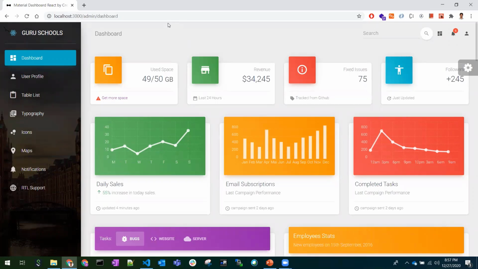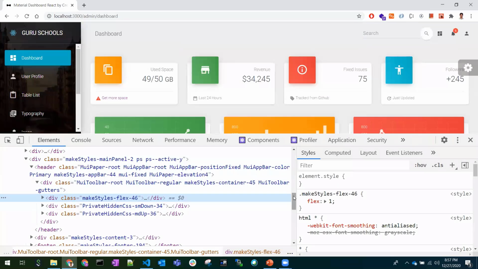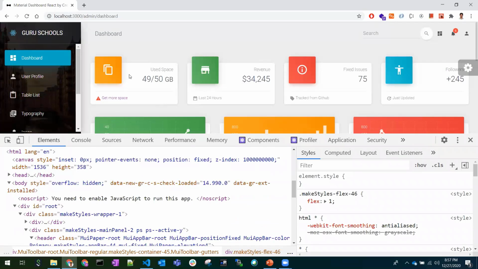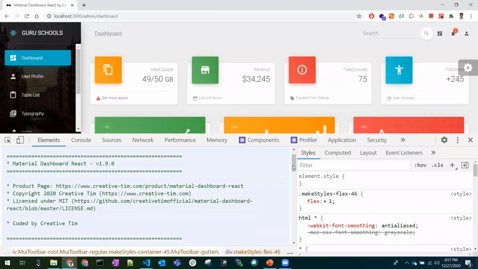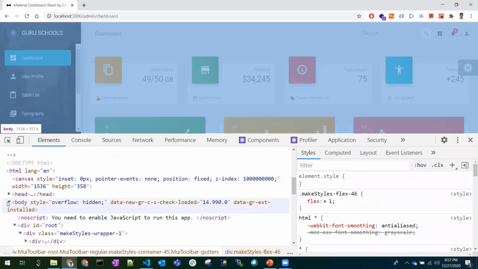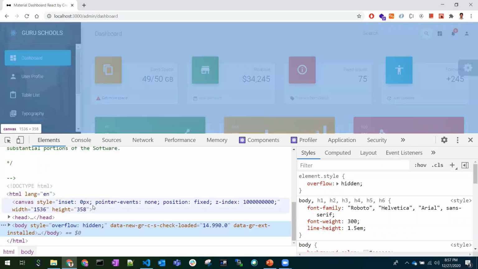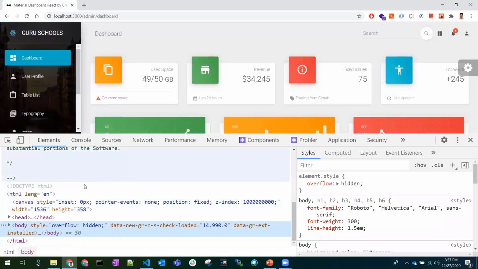Why did they create React.js? If you observe the DOM we have discussed, in the Elements tab, what you are seeing is the DOM. For each and every small change in the web application, this entire DOM would be re-rendered. It means reconstructed from top to bottom, for each and every small change. Also, all this DOM would be reconstructed, which is a costly operation in terms of time. So Facebook thought of creating a lightweight library, which is React.js, which should not reconstruct the entire DOM.